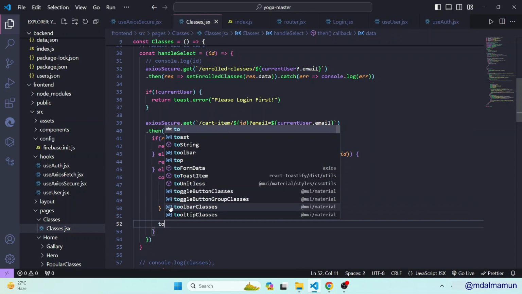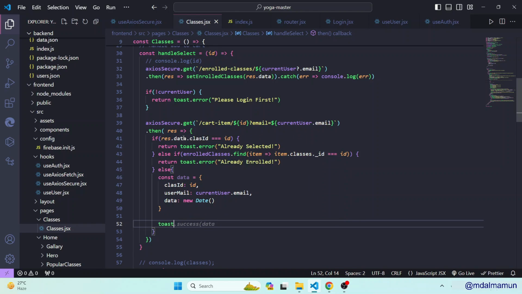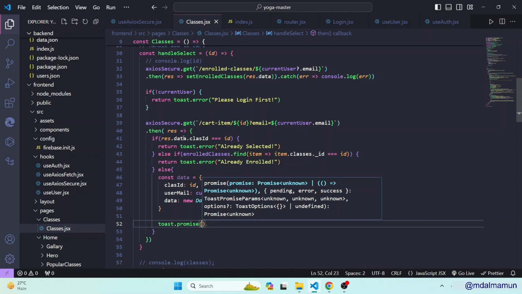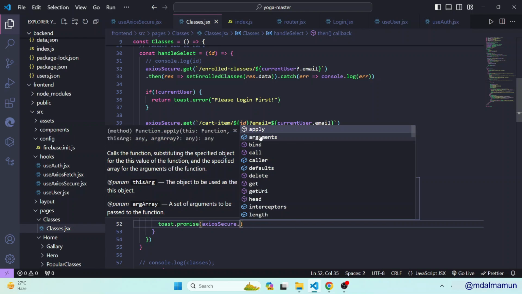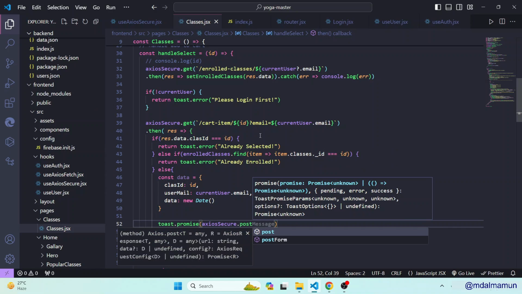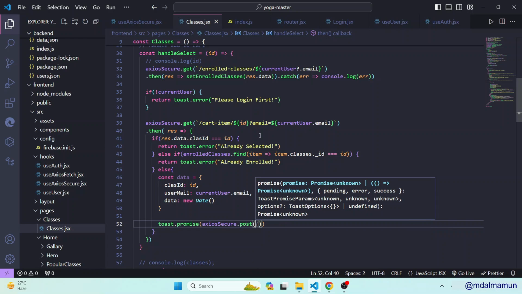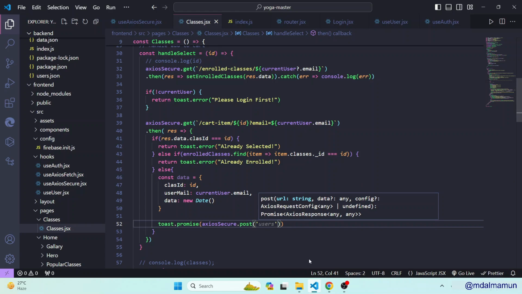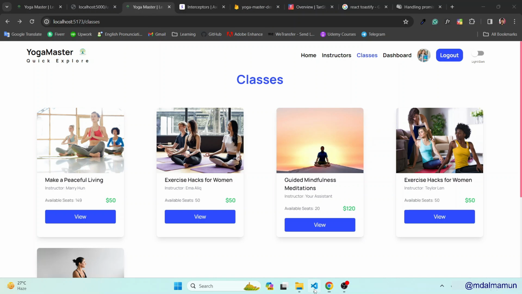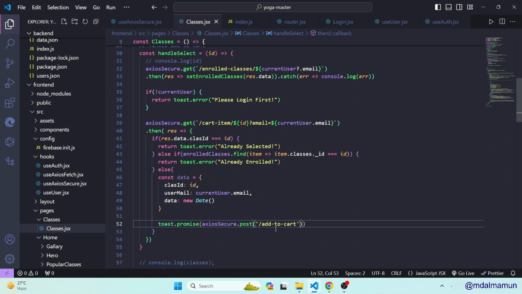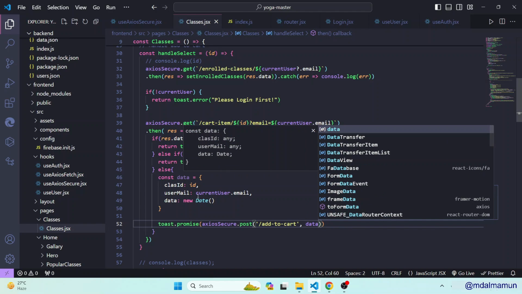And then after that we'll define toast dot promise, and inside here we'll define execute secure dot post method. Then we'll have to post, we'll have to hit this add to cart. So we'll define add to cart, sorry, we'll have to define add to cart. After that we will pass the data that is defined here actually.